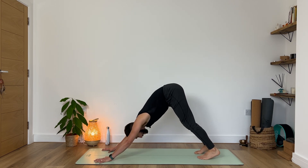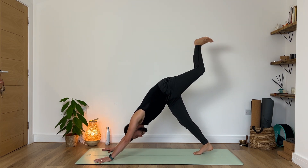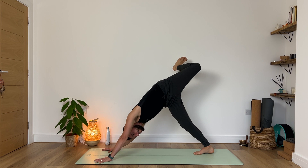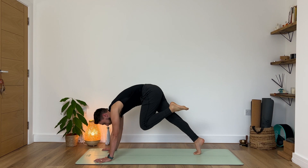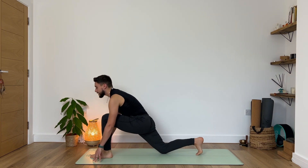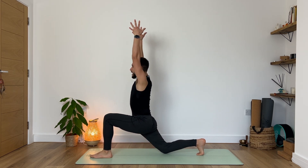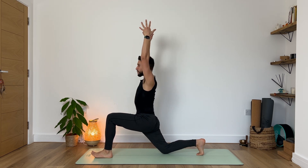Same thing on the opposite side. Keep your right foot where it is, inhale reach your left leg as high as you can. Begin to bend your left knee, stack your left hip over to the right side. Maybe create some circles with your left ankle. Breathe in, feeling strong into your shoulders. Then gently exhale, begin to guide your left knee to the nose and find a big step forward. Guide your right knee down, keep your toes tucked. Inhale, reach your arms as high as you can — nice and active with the core. Spine is long, shoulders are soft, relax your face, relax your eyes.